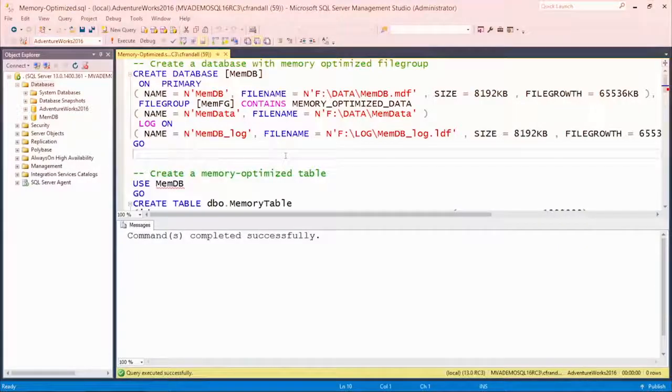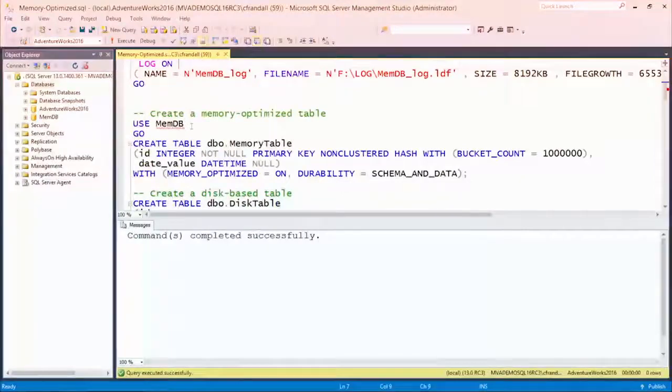All right, well, I've already created a database here called memdb, and that's because if I'm going to use memory optimized tables, there is something I have to do when I create the database. I have to create this thing called a file group that contains memory optimized data. So don't worry about the details of that too much. It's just something we have to do when we're going to be using this technology. We have to add this type of file group to the database. But I've already done that, and I'm now ready to go and create a memory optimized table.